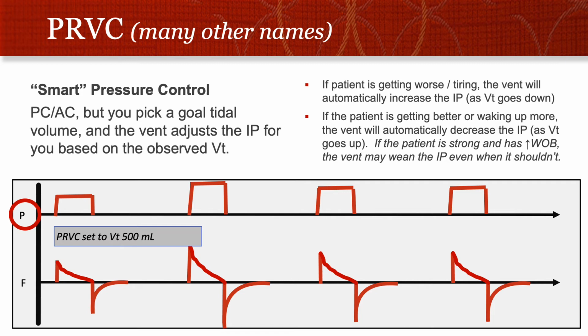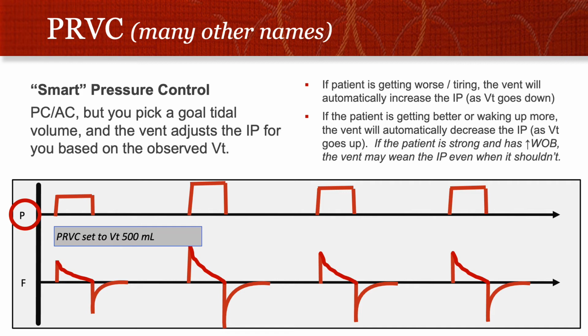Now, PRVC is a unique mode that's used broadly. And I think about PRVC as smart pressure control. It's PCAC, but instead of you picking the pressure and needing to follow the volumes closely to maintain a minute ventilation, the vent does all the volume and flow stuff for you.